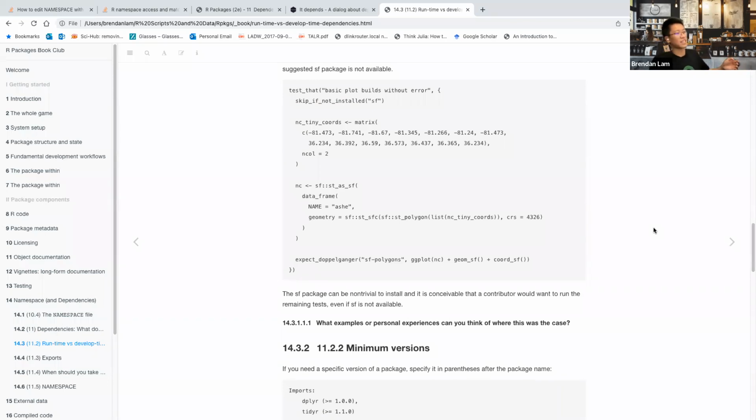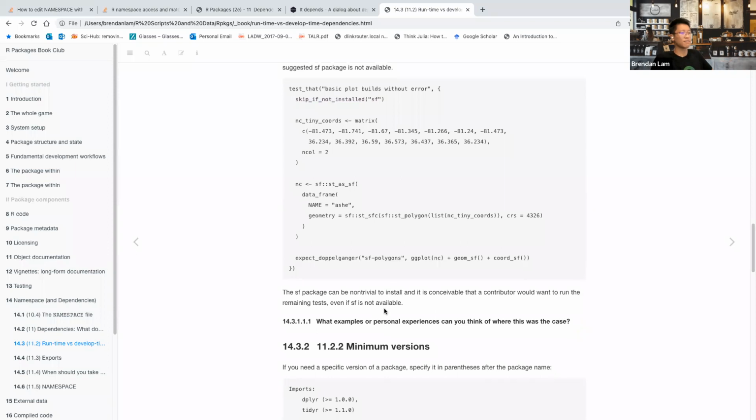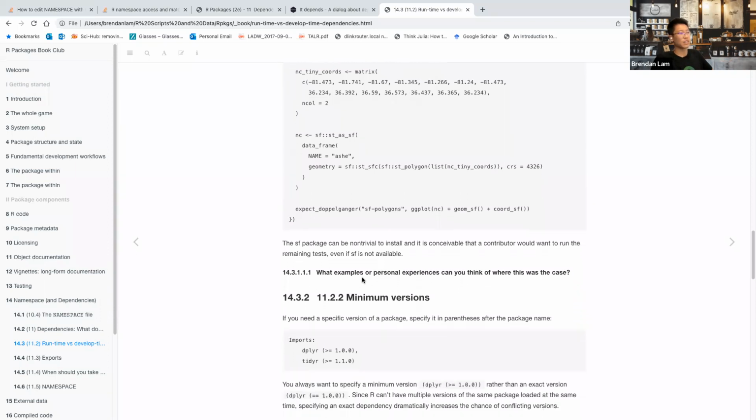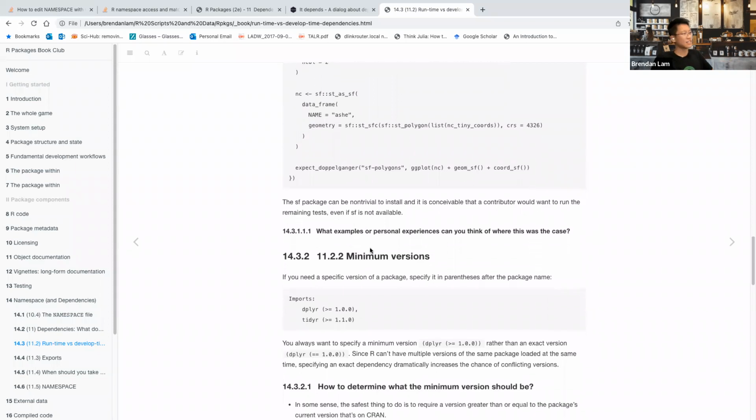And so let's say you're making a vignette that uses rstan, that might be a lot of work if you require users to have that package installed. So that's a case where skip_if_not_installed might be very useful. Other than that, I'm not sure if there are other examples where installing a package is particularly non-trivial.